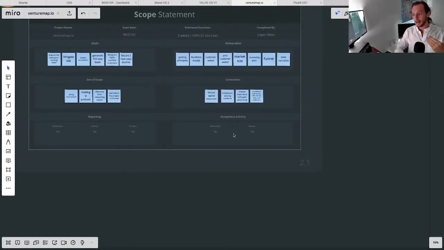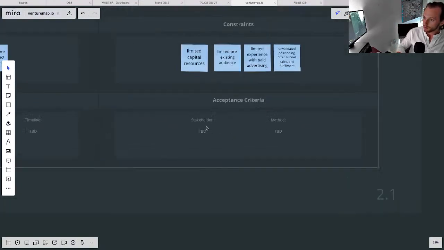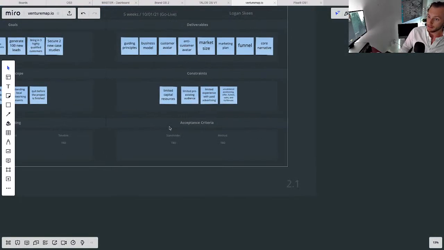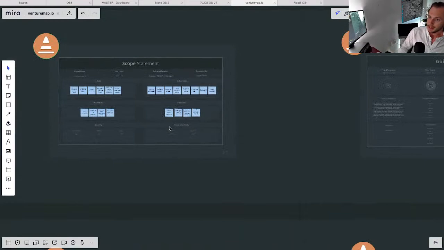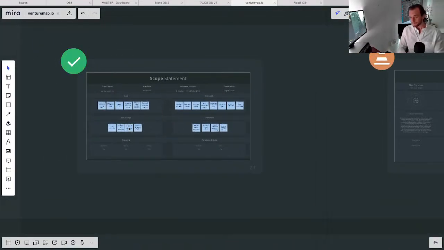And then what is the acceptance criteria? What's the threshold of performance? I like to think of this as a pole vaulter, right? You got to know how high it is that you need to jump. And then how is that going to actually be approved? Who's ultimately going to take responsibility for approving the final deliverables? So that's a real quick speed run through a scope statement.